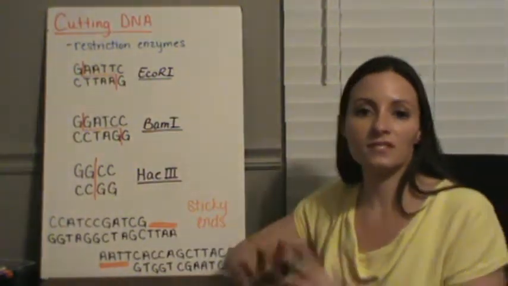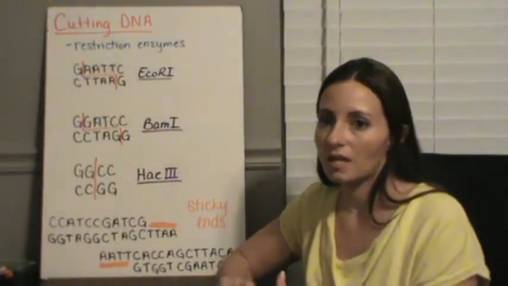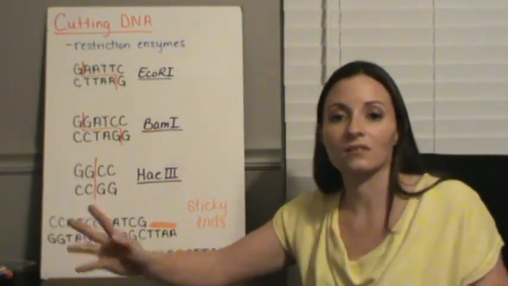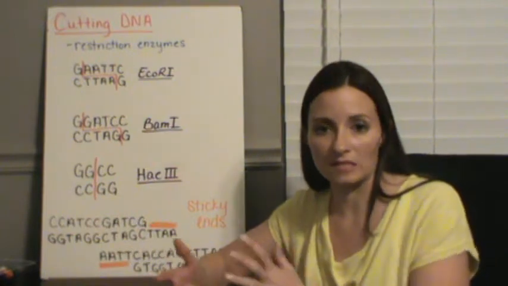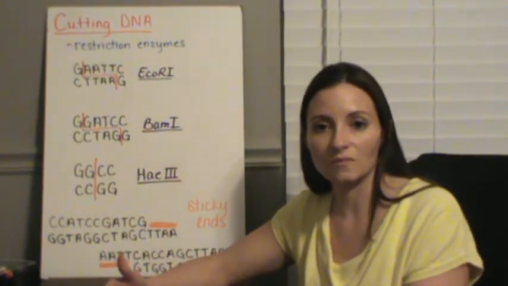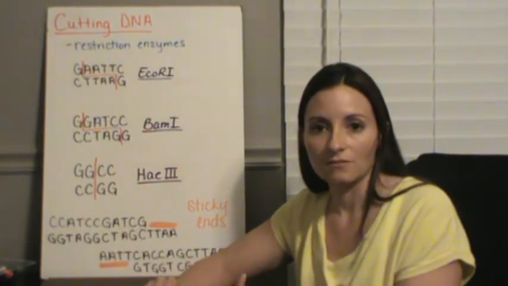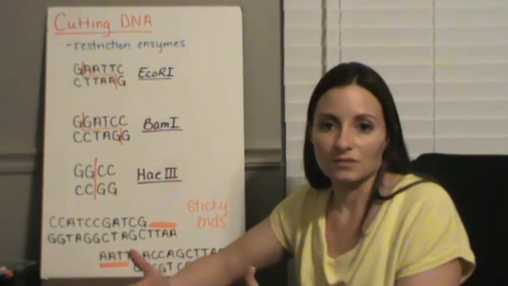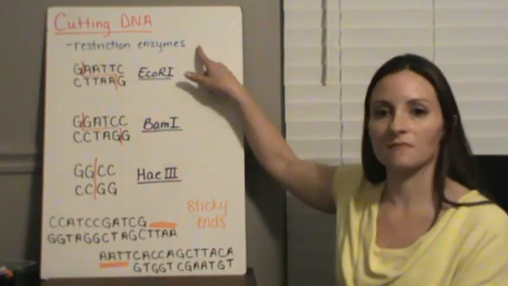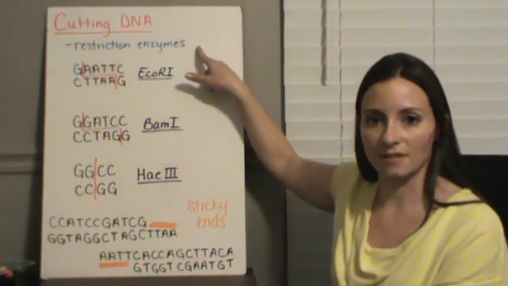So, the first step in understanding the human genome is to take your DNA, which is extremely long strands. It can be hundreds of thousands of bases long. So you're going to take each of those chromosomes and you're going to have to cut them. Okay? But we don't do it with scissors. We do it with enzymes. These enzymes are called restriction enzymes.